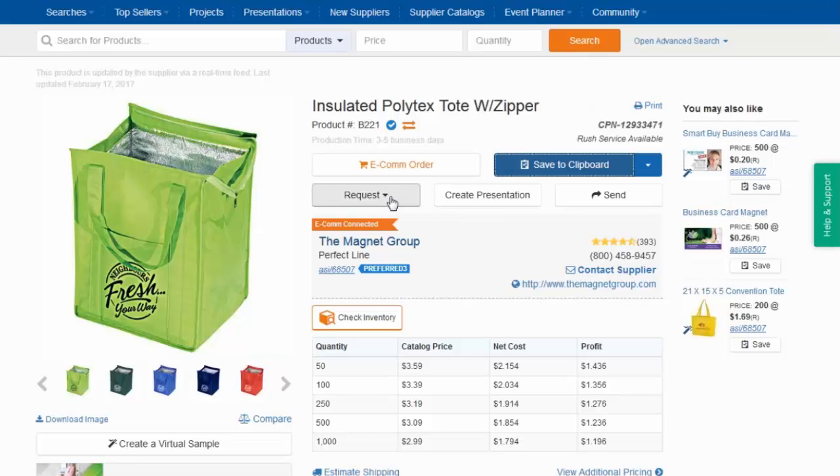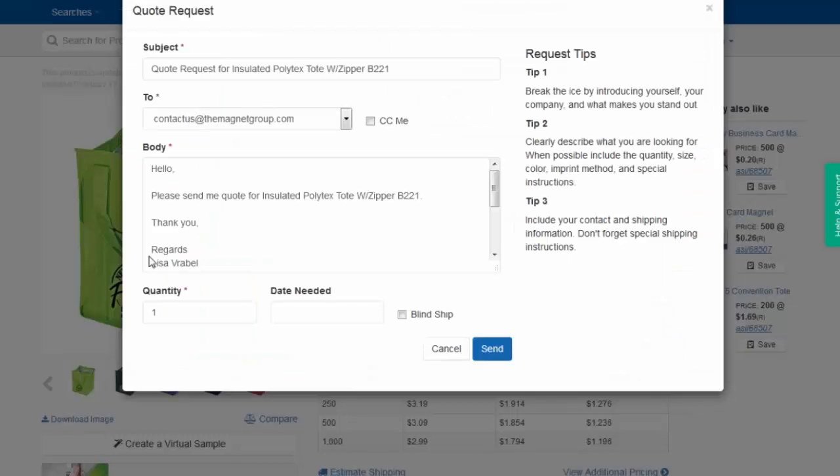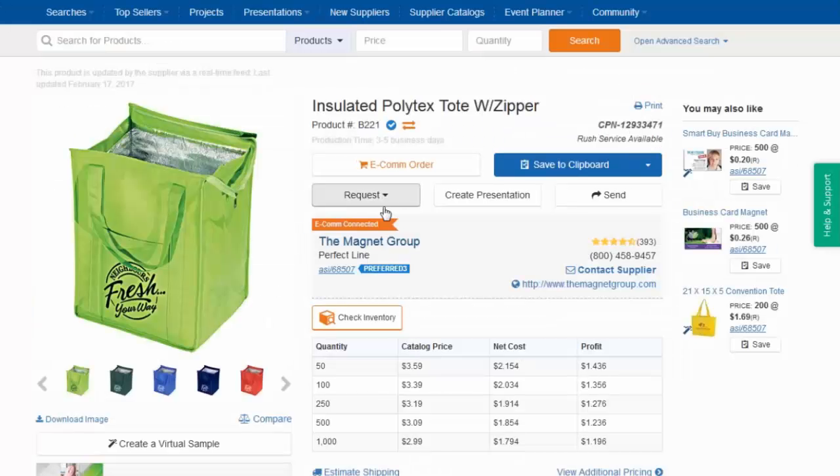Request. Request is going to allow you to communicate via email these 3 types of requests to the vendor. If I click on it, it'll say request quote, sample, or catalog. If I click on this, it will automatically pre-fill an email for me, what exactly it is I need. It'll pull in their email address. It should pull in your contact information from your license. You can put in how many it is you need, when you need it, and you could say send. You can also copy yourself in, send yourself a copy by checking this off before you say send. Just an easy way for you to communicate, just like if you picked up the phone and talked to them, but it's via email.